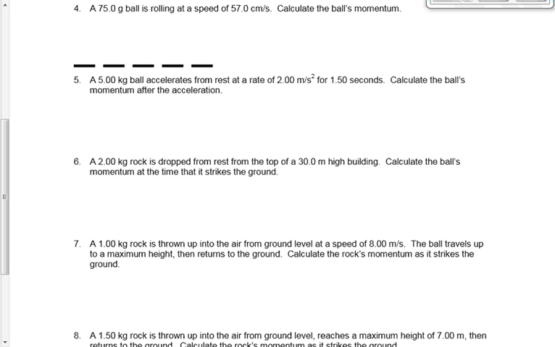I think it was a rock falling from the edge of a building. What was the momentum as it struck the ground? The other one was a baseball moving and it fell. What was the momentum of the baseball when it struck the ground? How is that similar to this question, question number 5? How are both of those examples that we did similar to this? We want to find momentum at a specific time after an acceleration has happened, right?